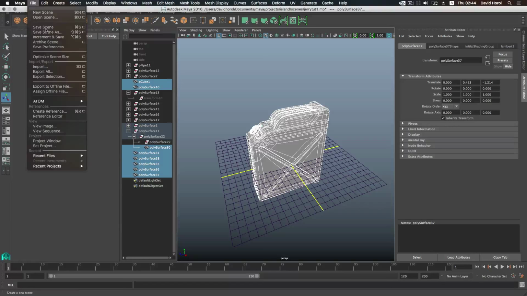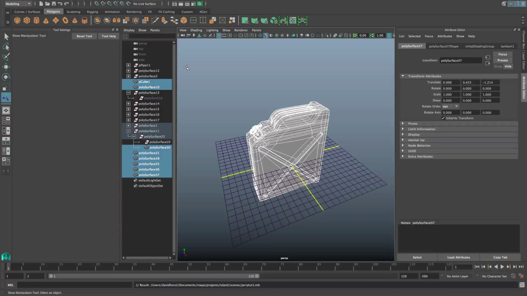I'm gonna save this for a second. Go on and do edit copy to the entire thing here, and we'll move it to the island as you already did more than once. Okay, so I will see you at the next part.